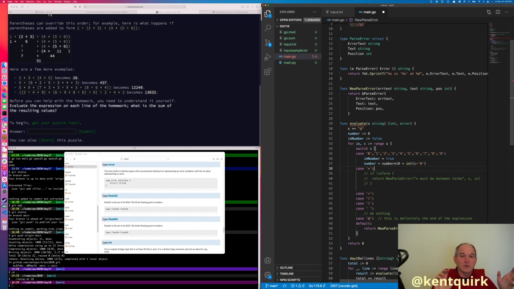So we take a 3 and we get the 3, and then we get the star and we go, okay, well, we can take that 3 and put the 3 in the stack, and the star can immediately go in the stack because we know we can't do anything with it yet. So we have 3 and star on the stack, and then the next thing we get is 5, and then we hit plus, and now we can go clean up the stack of 3 and 5.